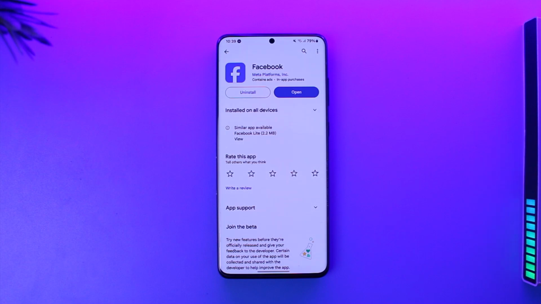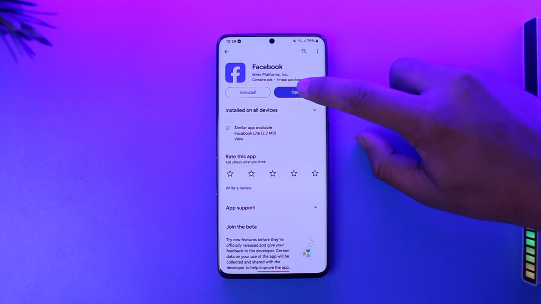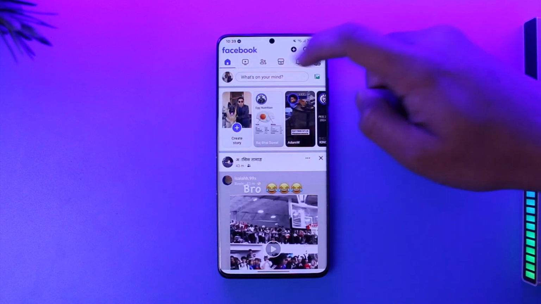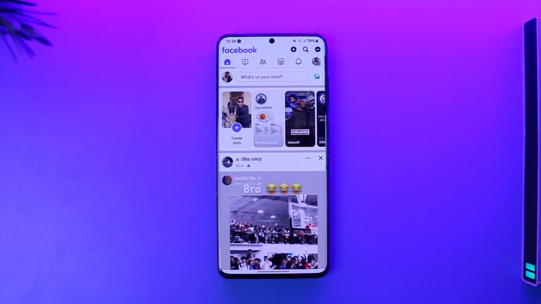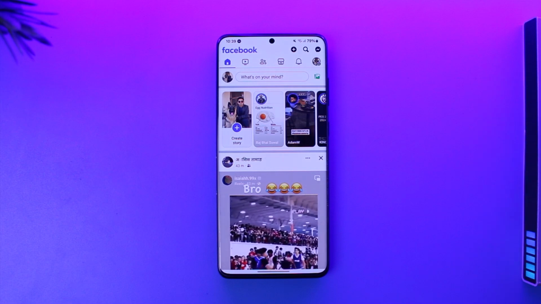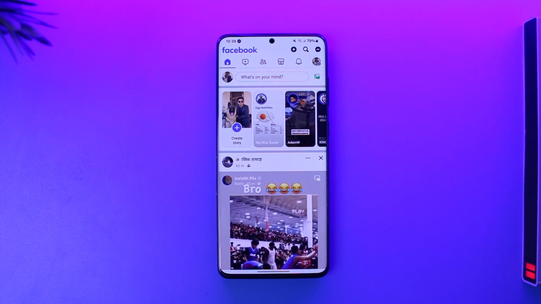In this video I will show you how you can remove two-factor authentication of Facebook in a locked account, so make sure to watch the video till the end. Now first of all, if you're talking about lock, I'm assuming most of you are talking about the profile lock. Now profile lock has nothing to do with your two-factor authentication. Two-factor authentication is something that is set up in the settings.